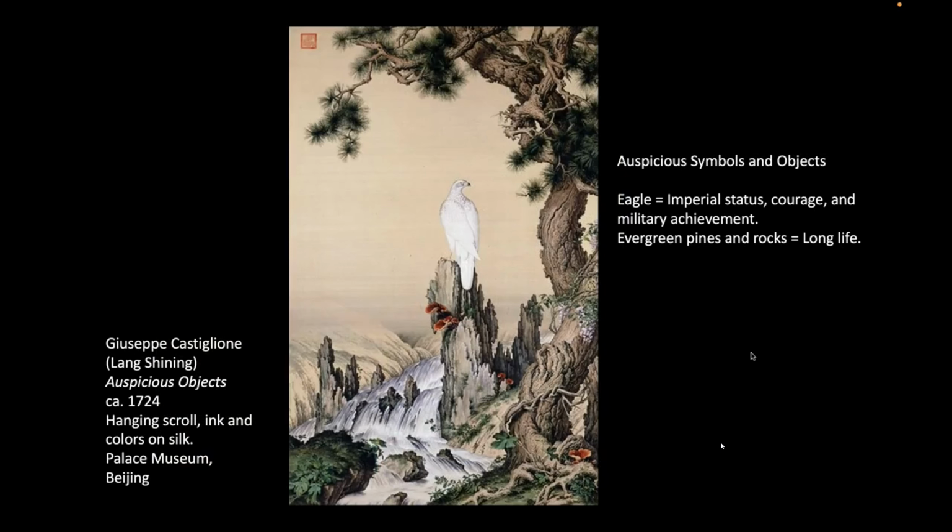It's not exactly in the style of an ink painting. You can see where he's getting some of his Western European tradition in, with some of the detailing and the colors, right? But he has an eagle and he puts in rocks to say, hey, it's your birthday, Emperor. I wish you long life. And I celebrate your strong military achievement, your power, your status, and this would be a really great gift to give him, right? But an example of a certain type of appropriation of a style of how to convey meaning and thinking about the audience that you're addressing. And so you can see definitely how that inspiration took form.